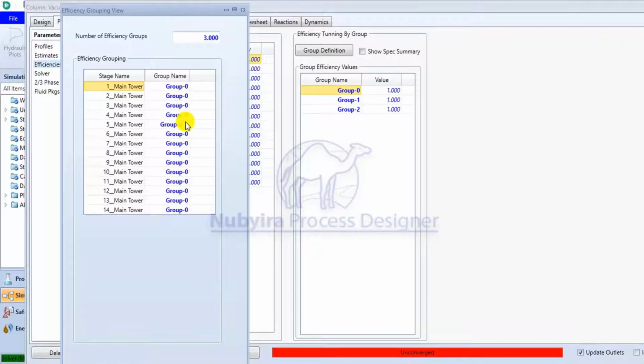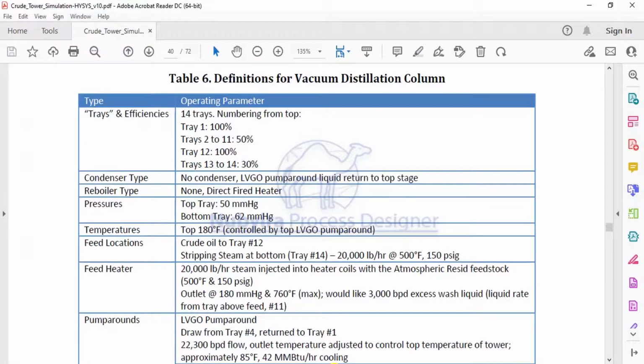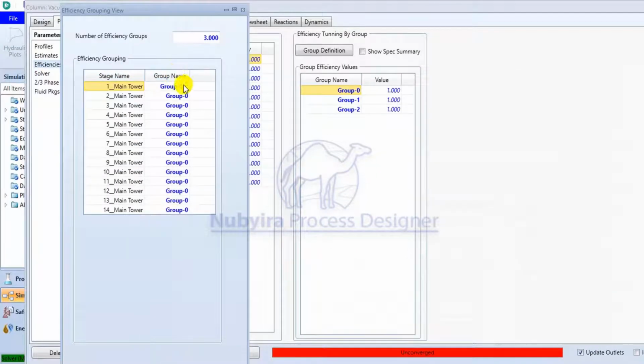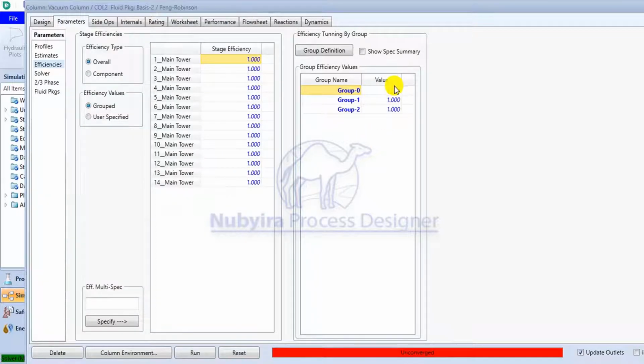So for group 1 we have J1 and 12, and this one will be J2, and this will be J2 too. So I'm going to be making this one 0.5.